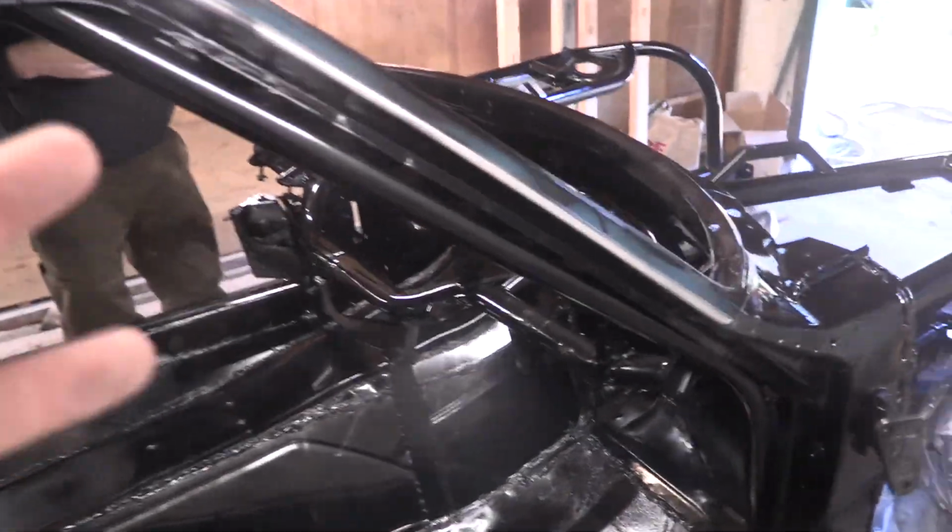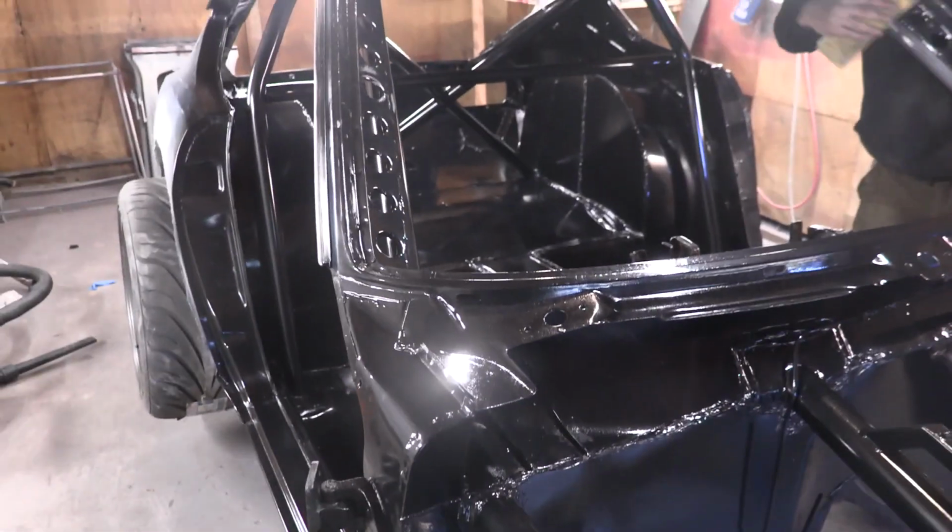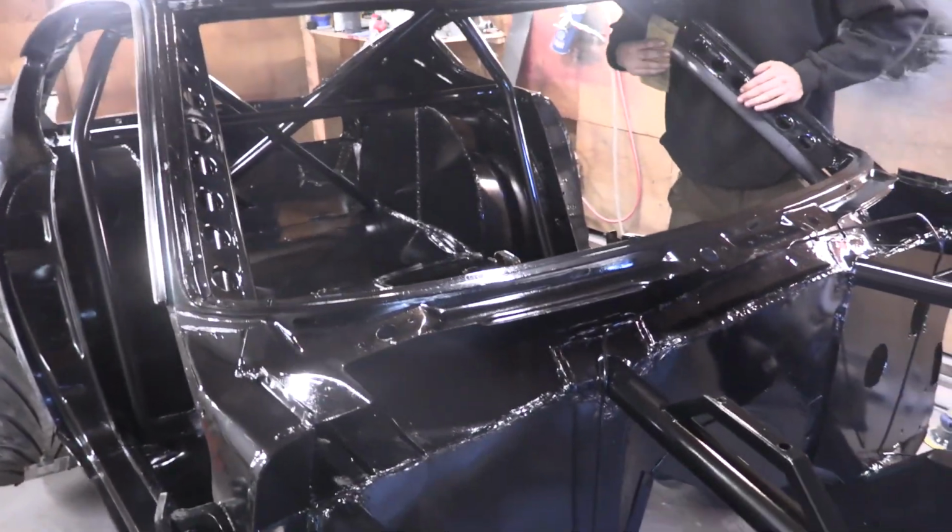That is so awesome to see those panels getting vinyl wrapped. So it's just so nice to know that I don't have to worry about painting another thing, because I'll be really honest, I'm really tired of it.